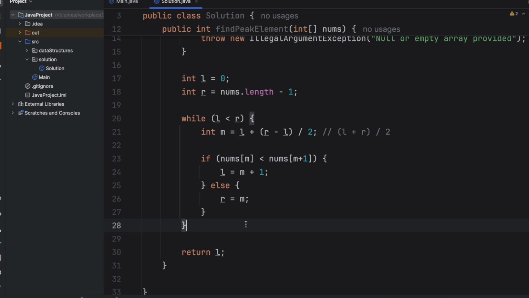So why have I decided to use this kind of binary search setup? Let's call it like that. First of all, while L is strictly less than R, that means that initially L is the first element, R is the last element, and at every step this m value is somewhere in between. So at every step we are eliminating some numbers from the array, roughly half of the array.